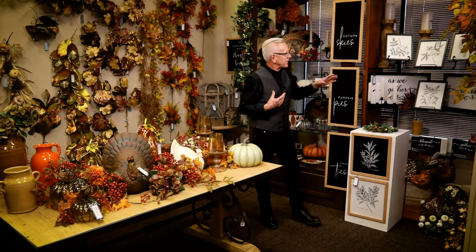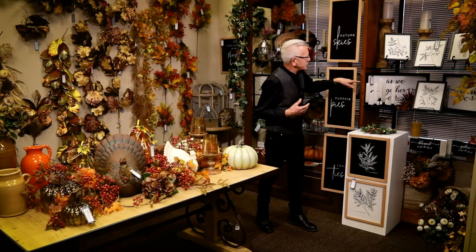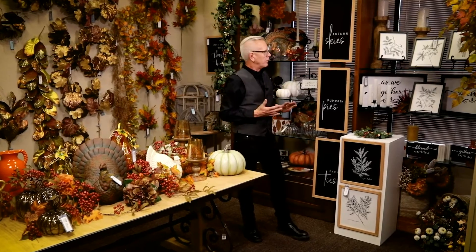I'm going to start out with As We Gather, and it's very much more of a modern style. As you can see here, it's really predominantly in blacks and whites with accents of orange and rust, which is really fun. I think it's very relevant for today's home — you can see 'Blessed' and 'As We Gather,' where it's got that white background with that crisp black frame, which really elevates it and makes it very modern and fresh.